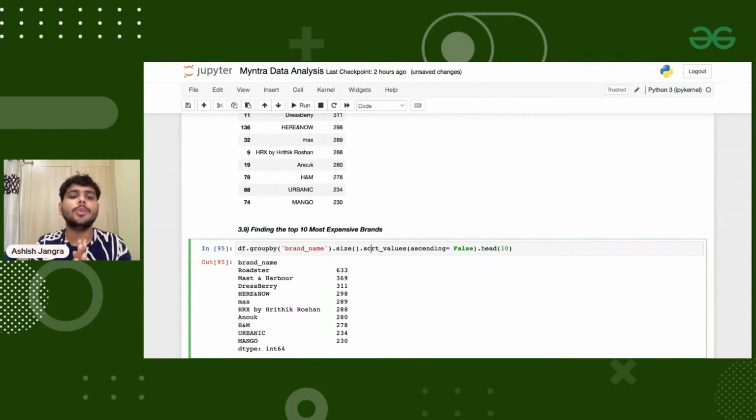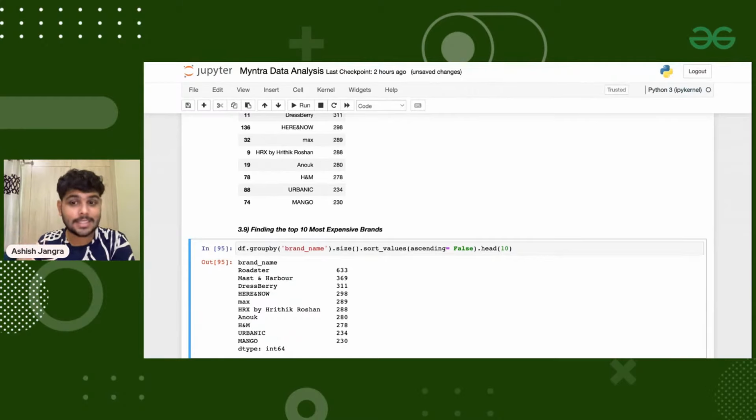So how can you identify an expensive brand versus a brand that is not expensive? To find an expensive brand, we'll find the average price of a product in that particular brand. For example, if I am talking about Max, the average t-shirt price in Max would be around, let's suppose, 500 rupees.